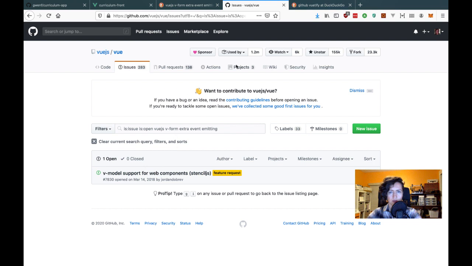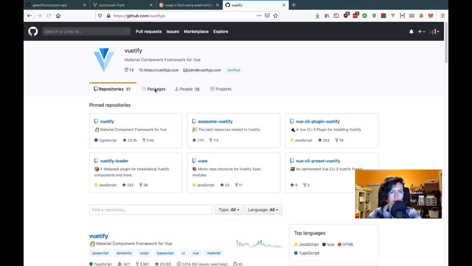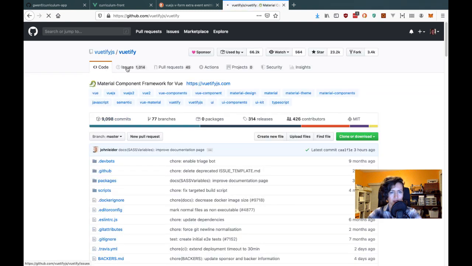Yeah, I guess Vue might not be that helpful. Vuetify issues. That's a lot of open issues.